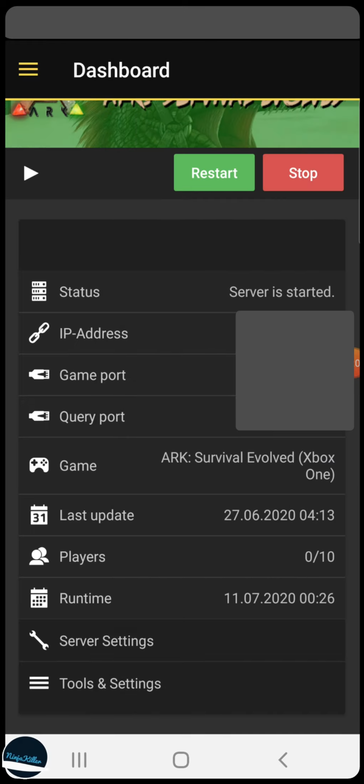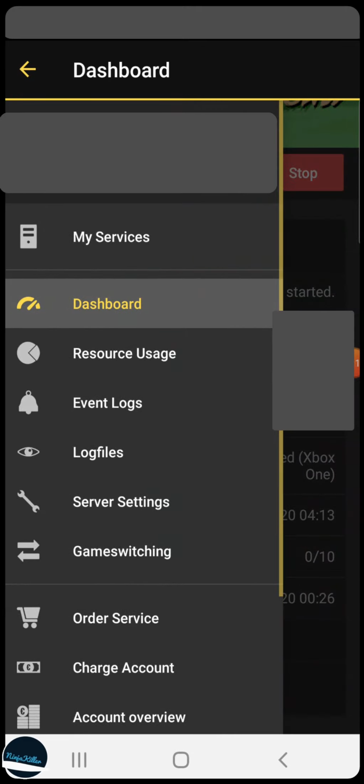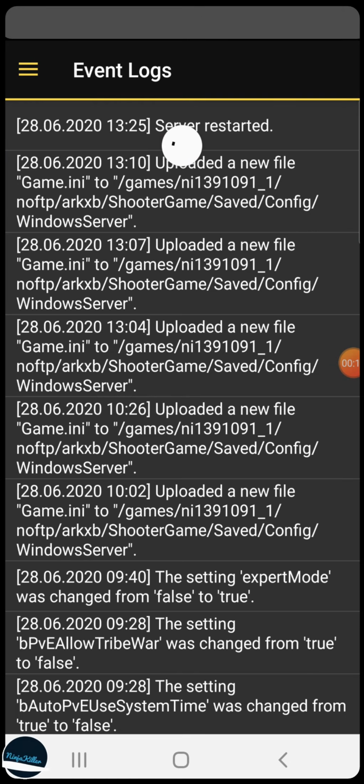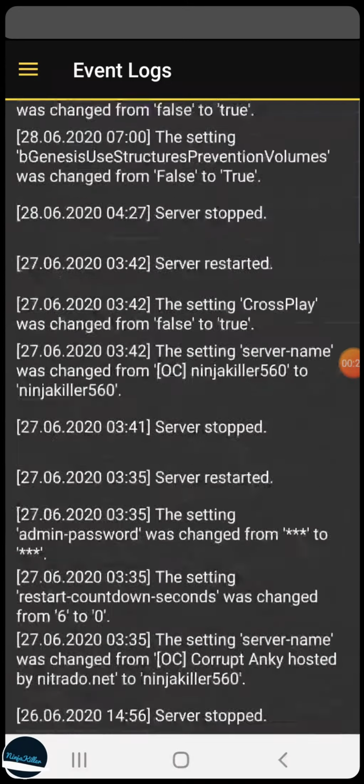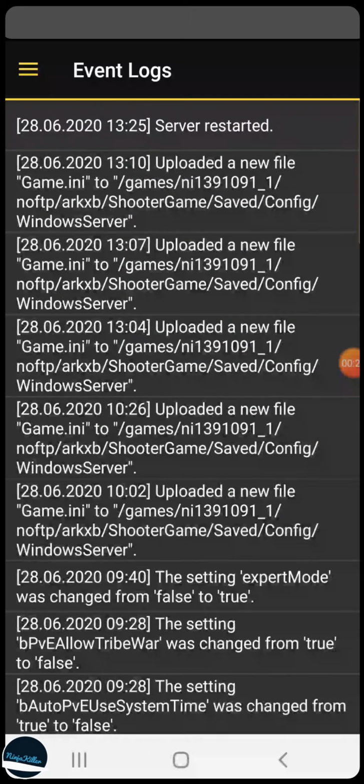Alright, so just before we end the video, there's a couple more things that we need to cover. So first off, we're on the main dashboard. Go to Tools and Settings, and you want to go to Event Logs. Now, what event logs are is they basically note down the core changes to the server, such as when the server was shut down, certain settings were altered, stuff like that. So this is where all the core server stuff is, and it just keeps track of that.